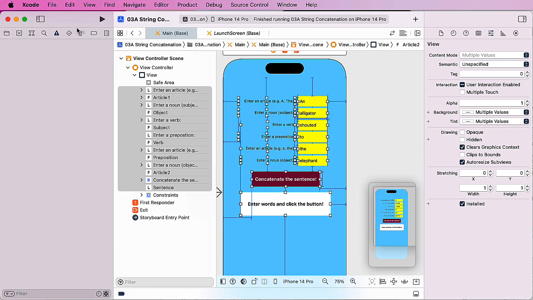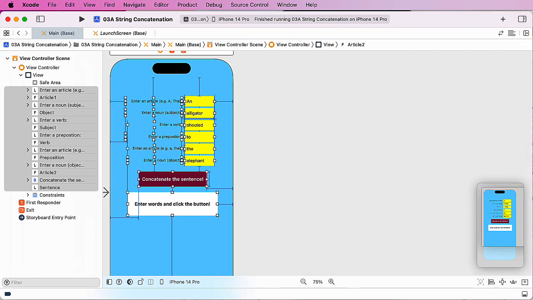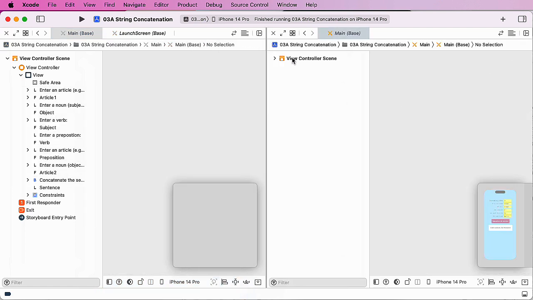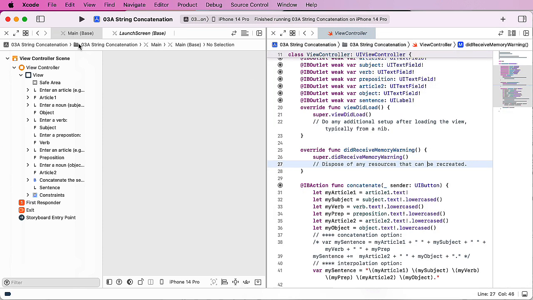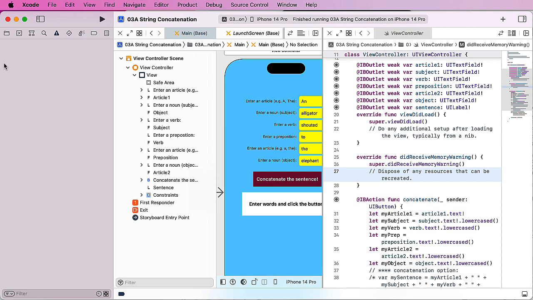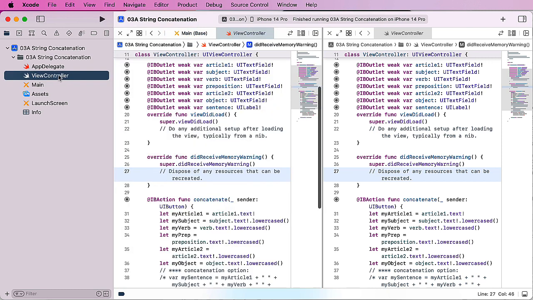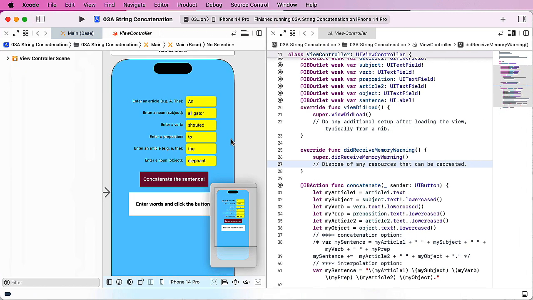Let's take a look at our code. I'm going to hide the navigator panel. I'm going to hide my inspector panels. Let's bring up our code window. So go to the view controller. Another way to do this is to show that navigator panel. And in either of these windows, if that's our active window, I can choose over here what's shown in that window. Now I'll hide that navigator panel.